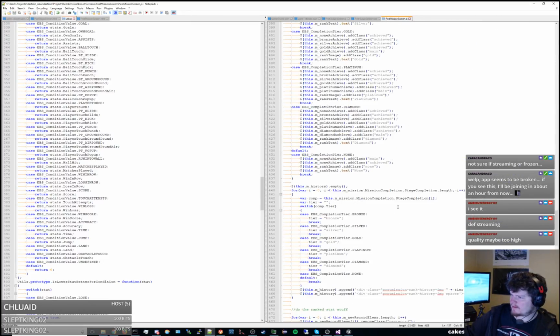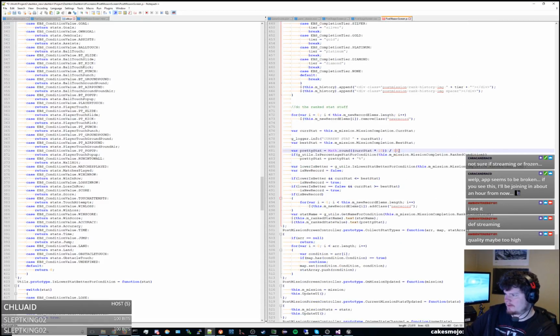Why don't we just make it only 1 decimal place? Alright, so that'll do for the post mission screen.